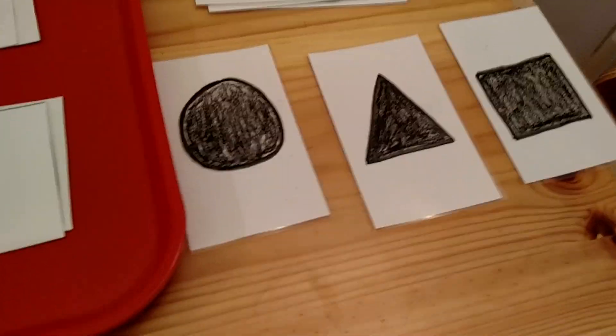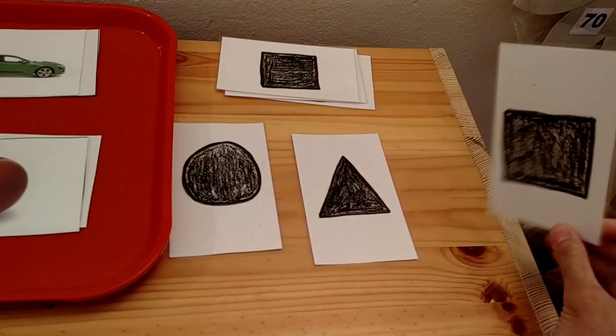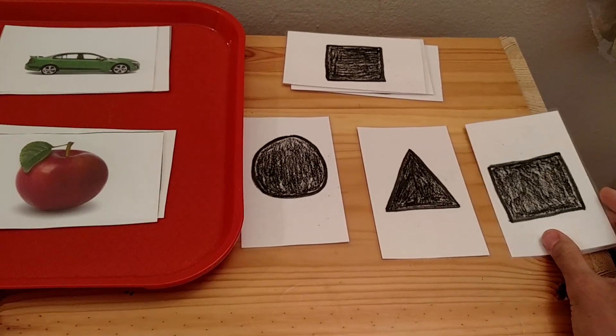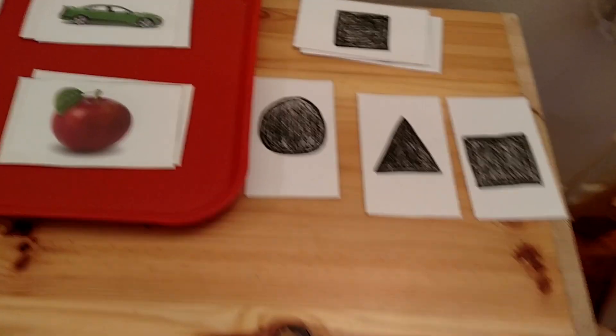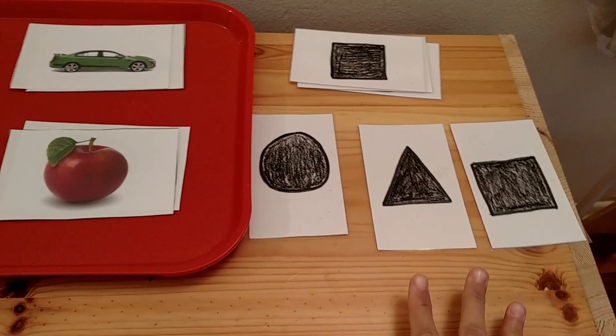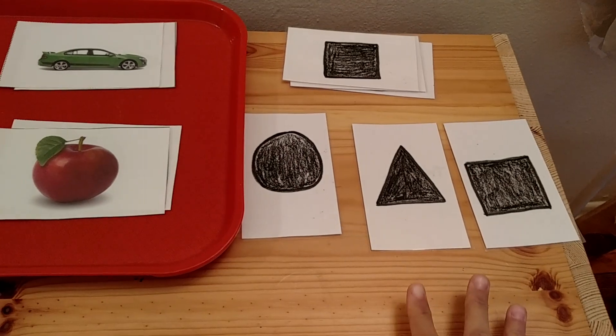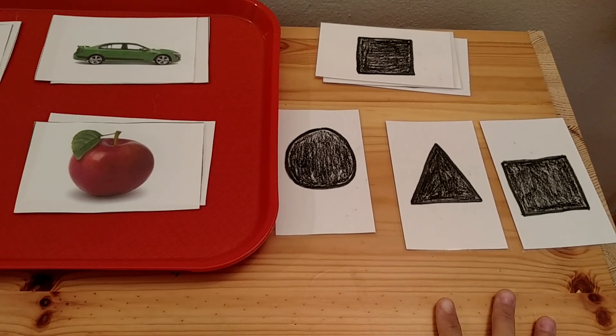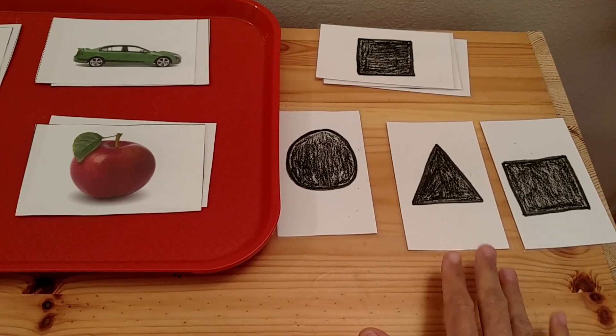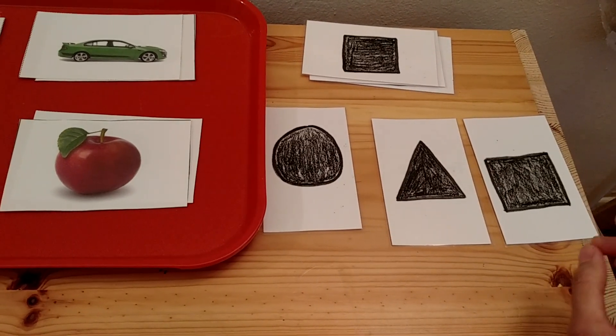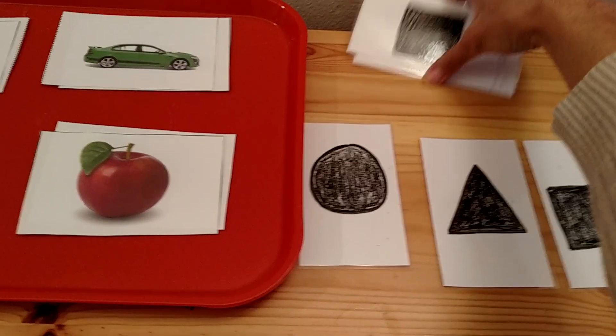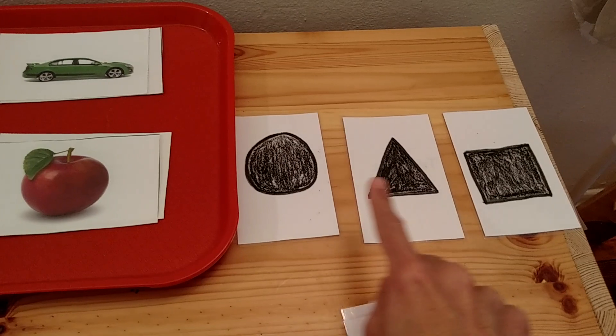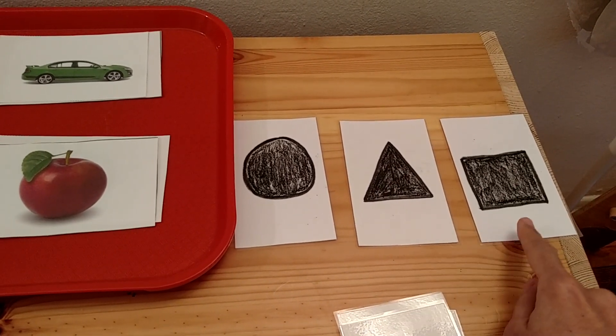Let's move on to the three basic shapes. I did the same thing. I took index cards and I drew the shape here. And I colored it in black. I chose black because I wanted to create a good contrast for the child to be able to focus on the shapes and not be distracted by colors. So that is very important for you to have high contrast when you are teaching shapes because you want the child to be able to focus on the shapes and not the colors. So here we have the other set. And you want to go over the same thing. This is a circle. Triangle. Square.